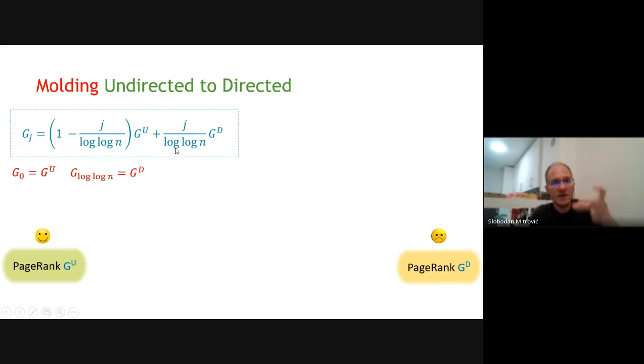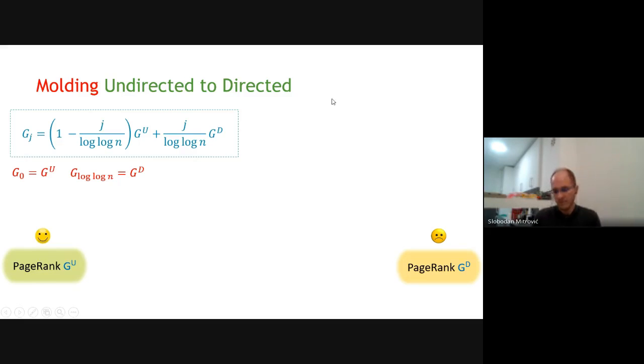And with probability j divided by log n, you will follow the directed graph. Right? For one walk, you might have something like undirected, directed edge, undirected, directed, and so on. This process happens for each edge independently. In particular, G_0 is just the undirected graph that you know. Awesome. And G_log n is what we want to learn.